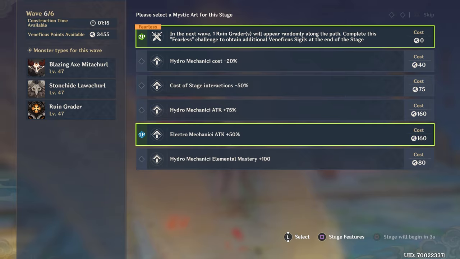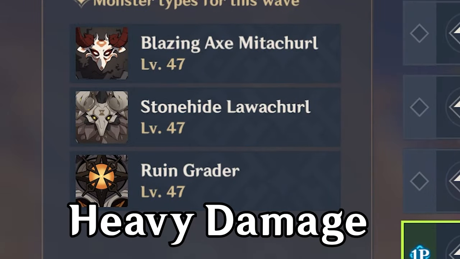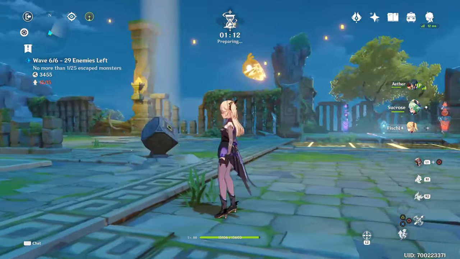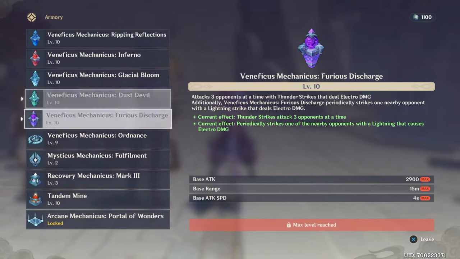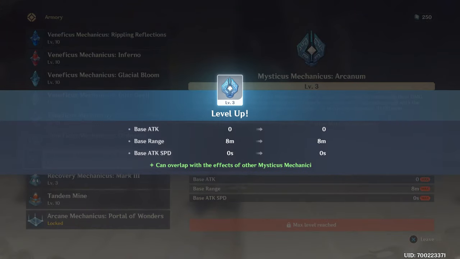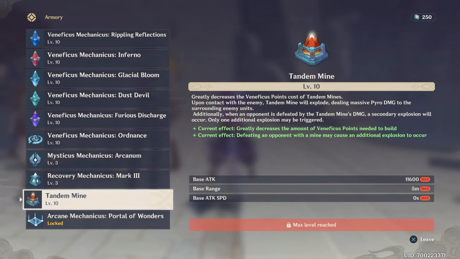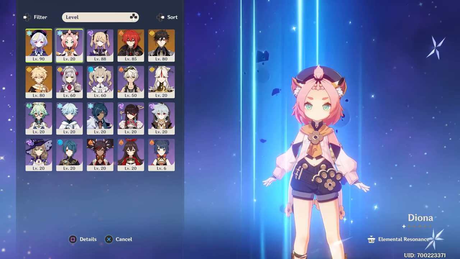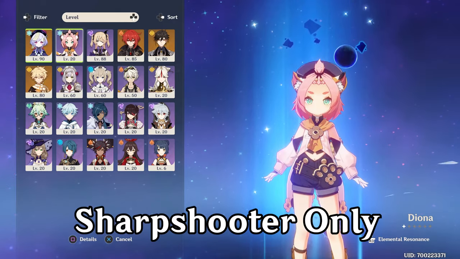Because we're gonna fight off heavy damage thingies. Heavy boys. Yes. Okay, we can just start though. Ordnance and Mechanicus are level max. Heck yeah. Everything has reached level max, except for the portals. I don't use them. Nobody uses the portals. Poor things. Wait. Hold up. There's a portal? Okay, remember. Sharpshooter only.